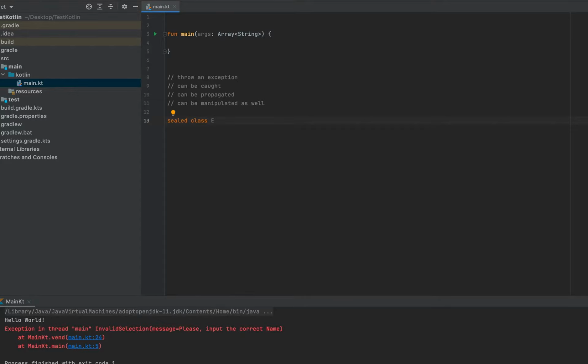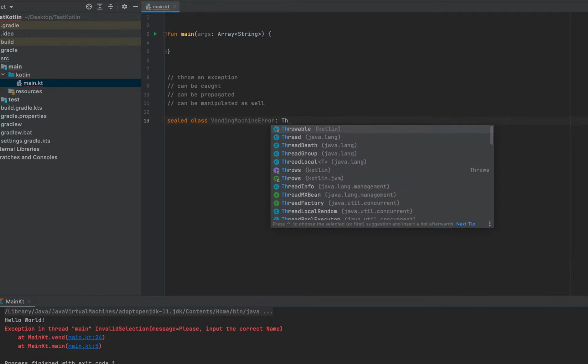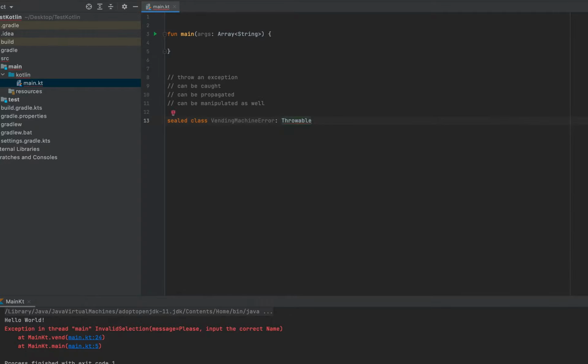For this we have the invalid selection case. So let's say we have a VendingMachineError, and that comes from Throwable, right?